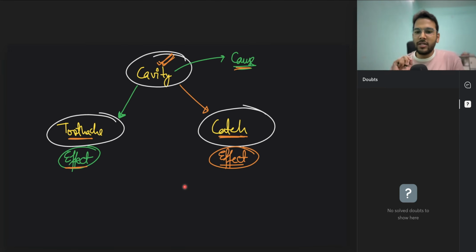And the diagram that you are seeing on your slide, this graph, this network that you can see here, this is the Bayesian network that we are going to talk about in the next class. And from that class, our uncertainty topic, reasoning under uncertainty, will actually start. This is the Bayesian network, and it can tell us a lot of things that we will be discussing in the upcoming lecture. Is this clear so far? Do you have any doubt?